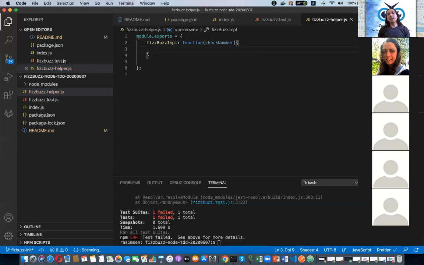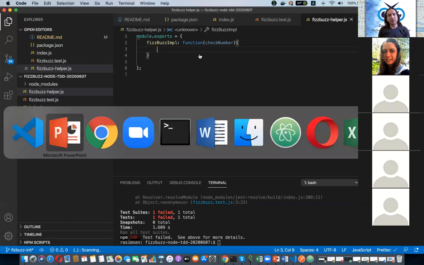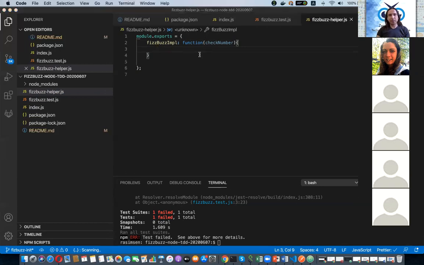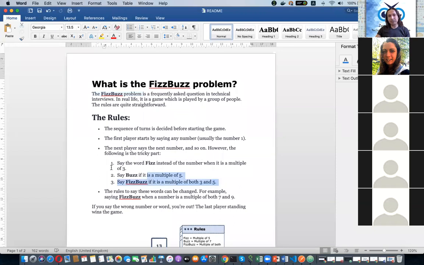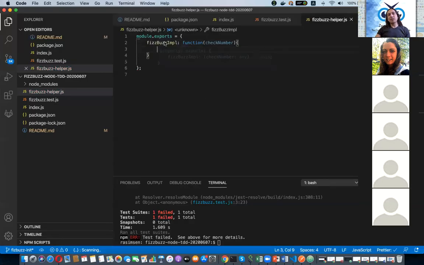Okay, what I will do, I will create one method. It will take one number. I will decide if this is fizz or buzz or FizzBuzz. If you remember the case, we are trying to implement this logic in the first place. Okay, algorithm. That's why I created one FizzBuzz and I exported this method with the module export. It means this FizzBuzz implementation is accessible by other methods.